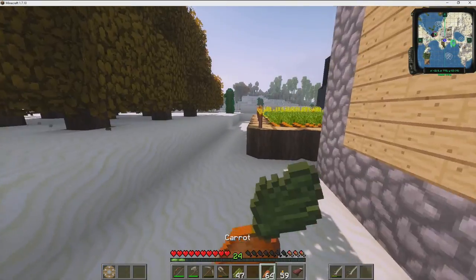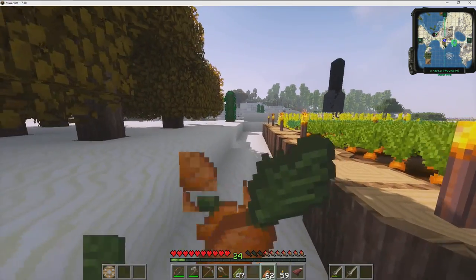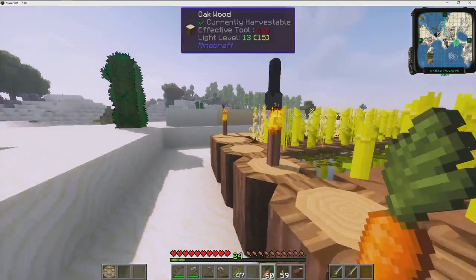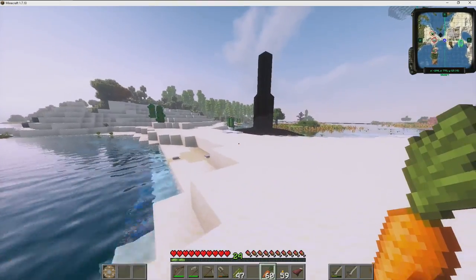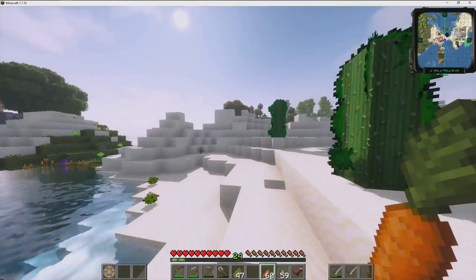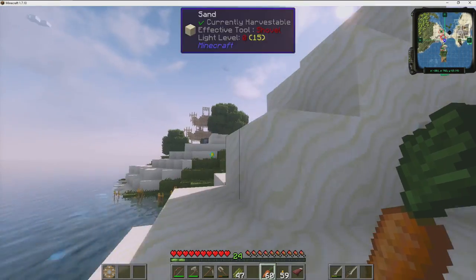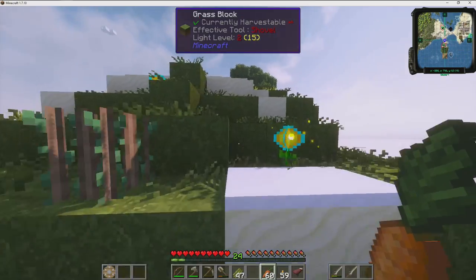Ooh, I do need to eat though. I can't run. So when your health bar goes low, then you can't run, which is not good. You gotta be able to run. Run and jump, run and jump. Get places quickly. I want to find a horse because I did get that saddle.